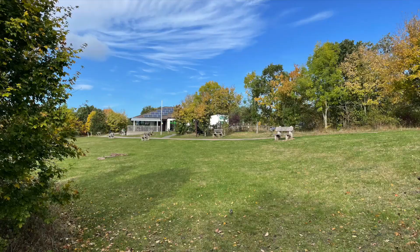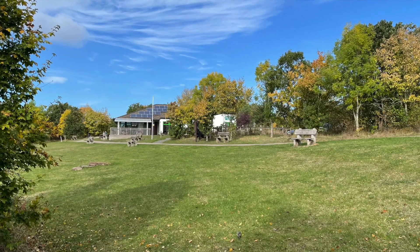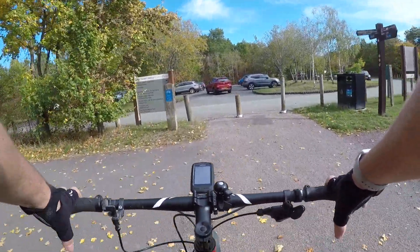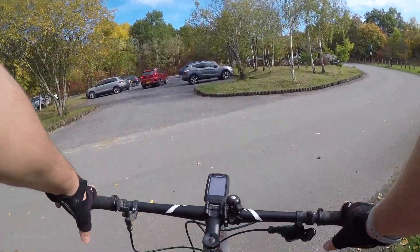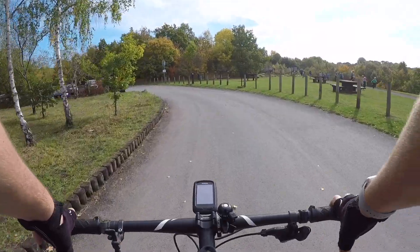As you come to the top of the hill you'll see the visitor centre on your left. This has a café, toilets, and some really interesting information on the history of the area. There are also kids' play areas and some wonderful nature trails here. Definitely worth a visit, especially with the added bonus of the steam trains at the bottom of the valley.